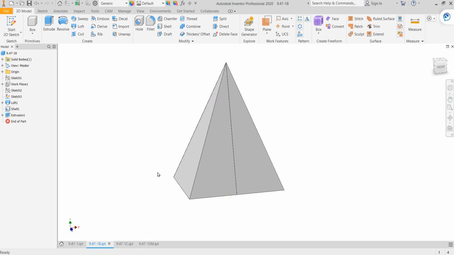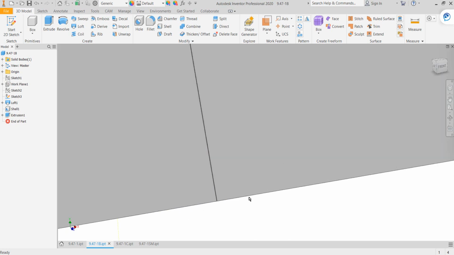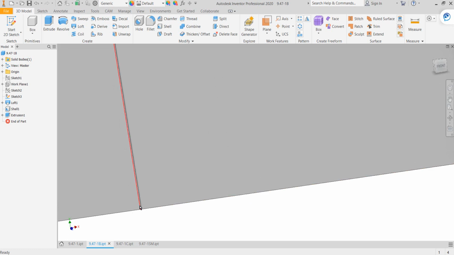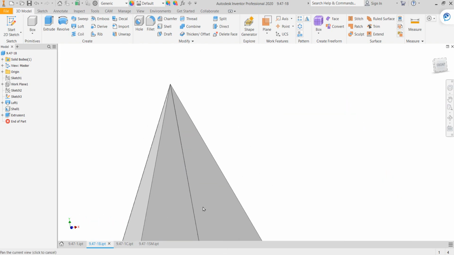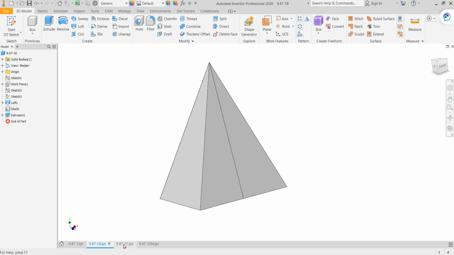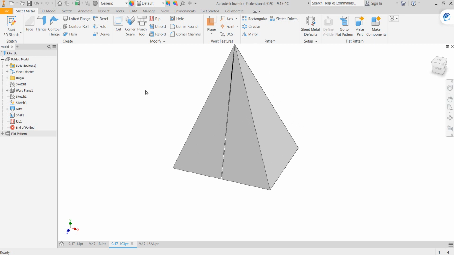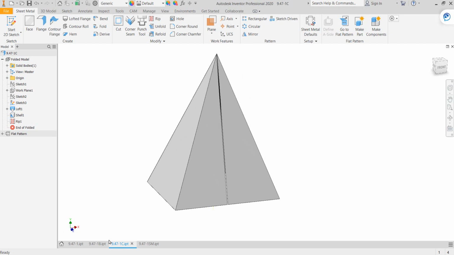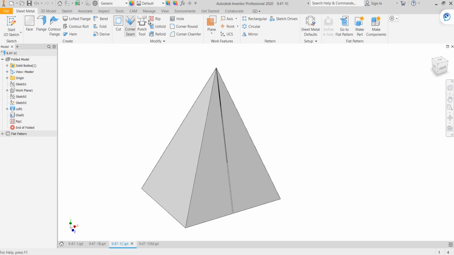One example that I worked on is I cut a groove in the middle of one of the faces all the way up to the top. I'm going to show you some of the different ways that I've worked on these things. Those were just standard models. Here is the model. It's the same one I had before, my B version, but I brought it in, went to environments, and switched it over to a sheet metal part.